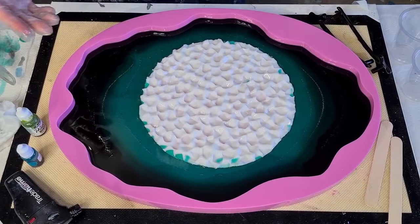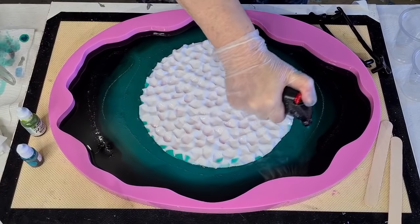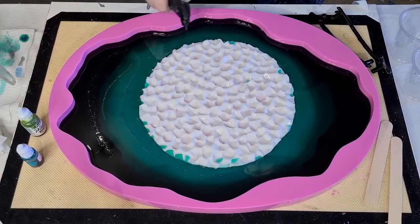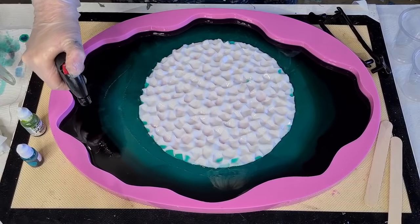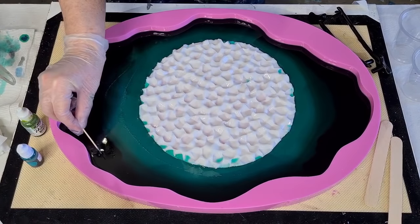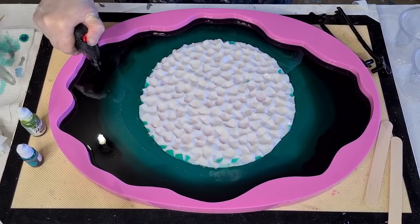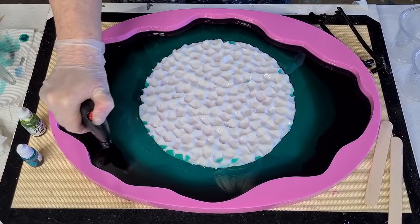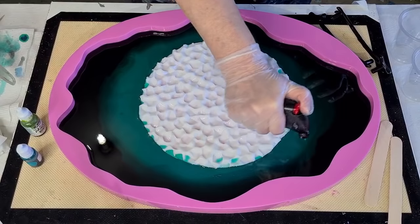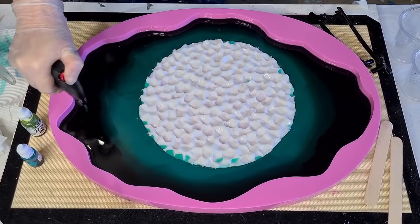Look at all my bubbles again - you can see the rings of bubbles! I'm going to clean off my hands before I pick up my torch because I've got resin on my gloves. Let's torch. All those bubbles - when I stop to make up more resin, more bubbles will come to the surface and I can give it another quick torch. I'm using a pretty thin resin - it's called a low viscosity resin. The bubbles come up much better in a low viscosity resin. If it's a thick resin the bubbles tend to get trapped and can't come up to the surface because it's much thicker - like quicksand.